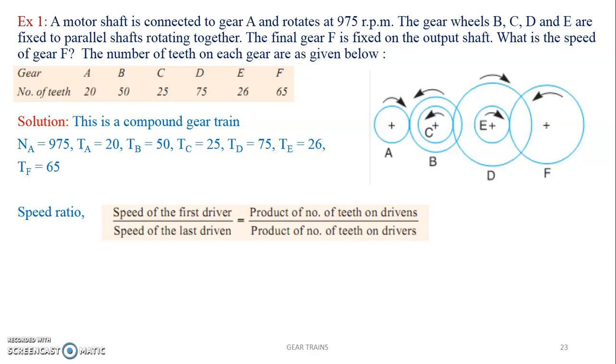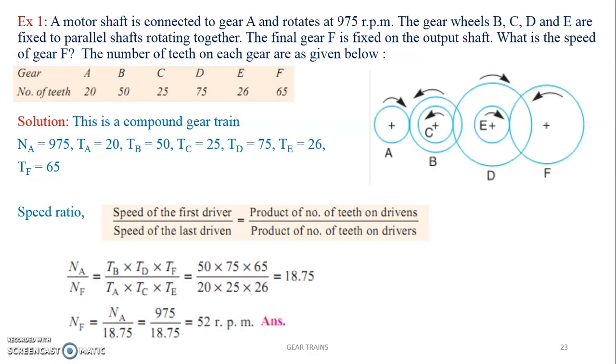All right. So now we have to identify which are the driver gears and which are the driven gears. So let me first identify the drivers. In the first stage, between the first shaft and the second, gear A drives gear B. Okay, so A is the driver and B is the follower. Similarly, gear C drives gear D. So C is the driver and D becomes the follower. Then in the final stage, E drives F. So gear E is the driver and F is the follower. So accordingly we have identified which are the drivers and which are the driven gears, and next what to do is just substitute their values and find the speed ratio, which comes to 18.5.